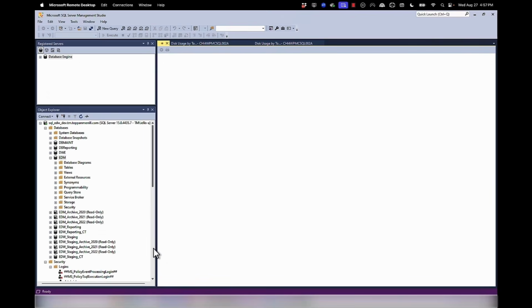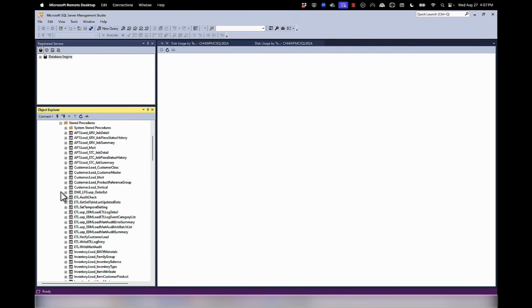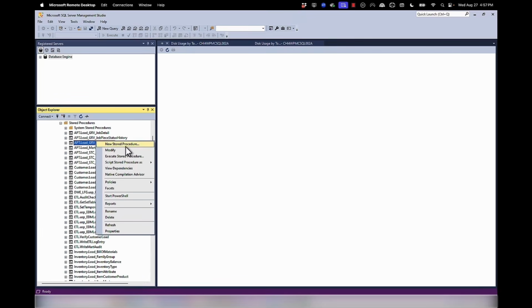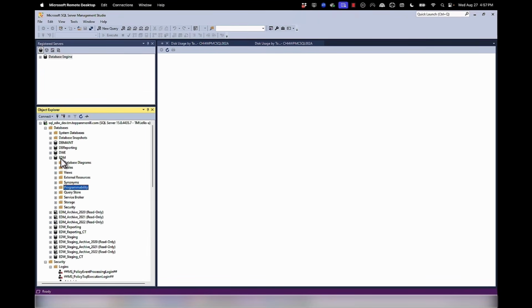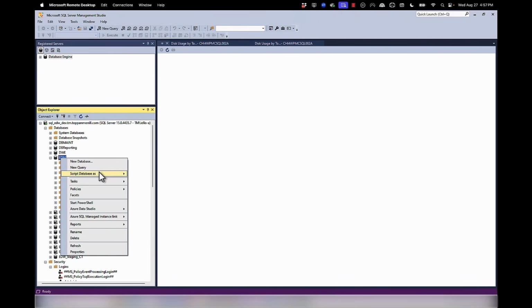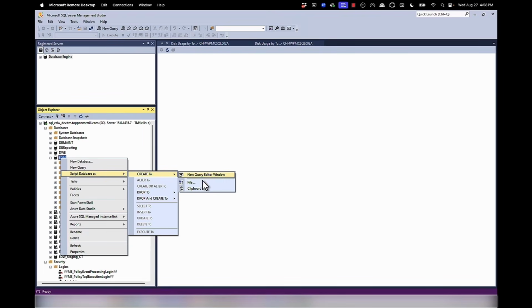So if you want to do it for your SQL objects, you want to open up SSMS. You could open up Programmability, and if you right-click on a stored procedure, you can go to Script Stored Procedure as a file, and you could do it one at a time if you wanted to. But there's another way to do it, and that is right-click on the database, script the database, and then script to a file.